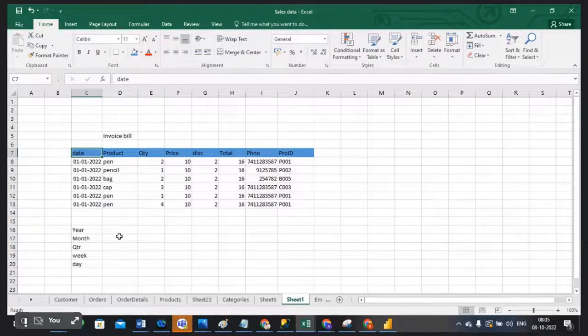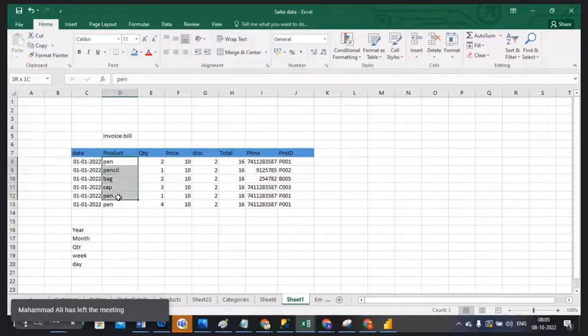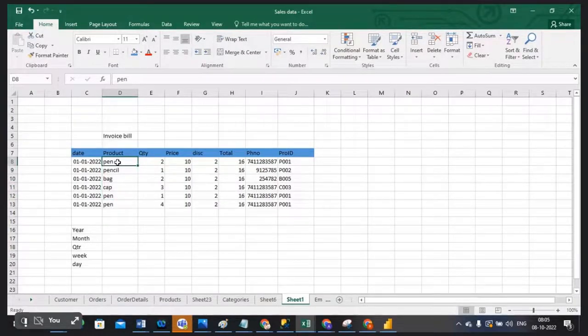Again, I can show product-wise sales also. So how many pens have been sold. If I take this product for the user, pen, how many pens have been sold on a particular date, in a particular week. If I select the pen, how many pens are there in this column? Three pens are there. One, two, three. So it will give the sum of the amount for which the pens have been sold. So each product's count, quantity, time period, everything I get.